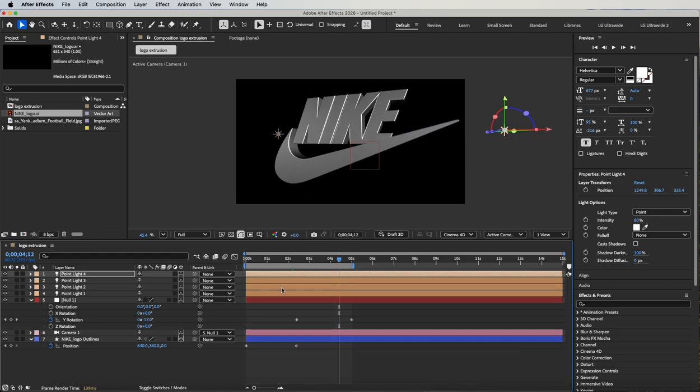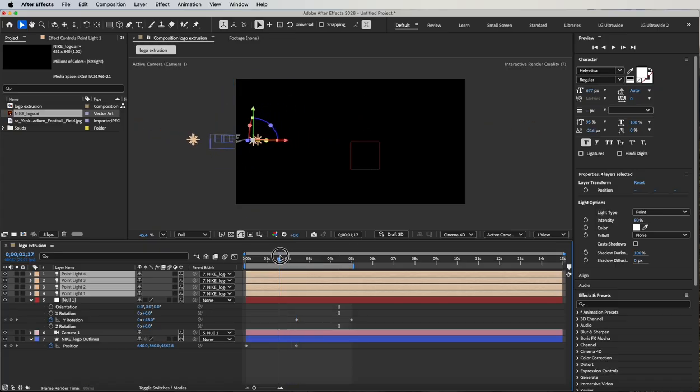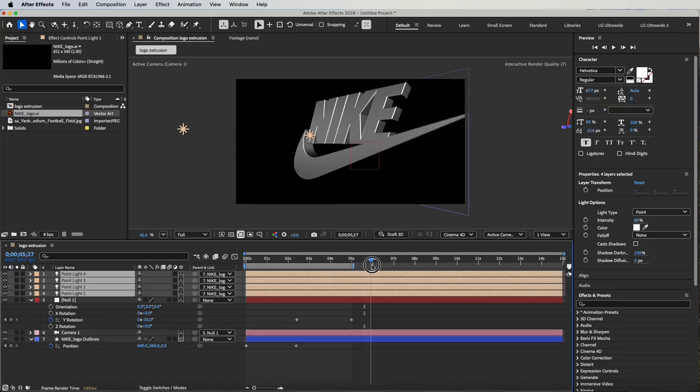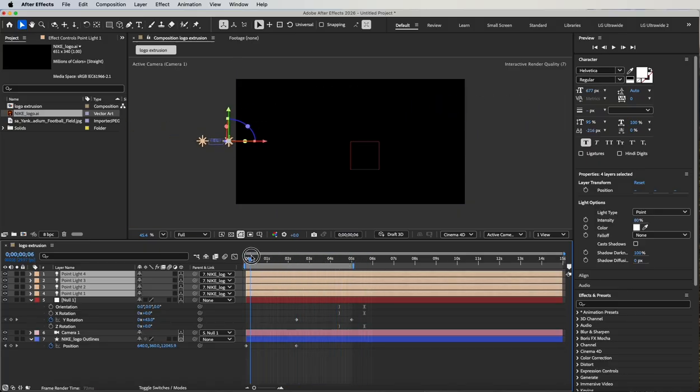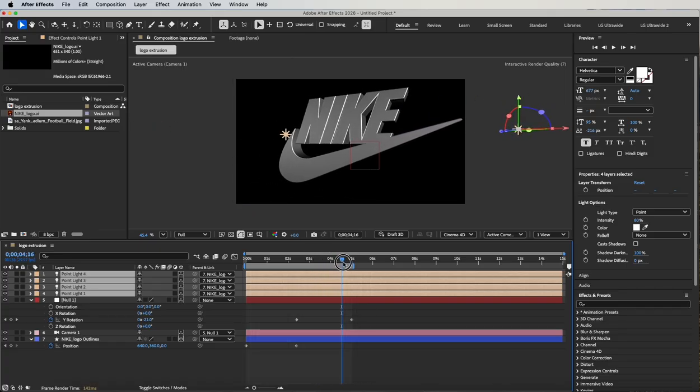So here's a tip. If I take the light layers and I parent them to the logo, when the logo animates back in Z-space, see, the lights go with it. So that solves that problem of the object moving through the light and overexposing. Get the light rig that I've made to stay with the logo. All right, that looks pretty cool.